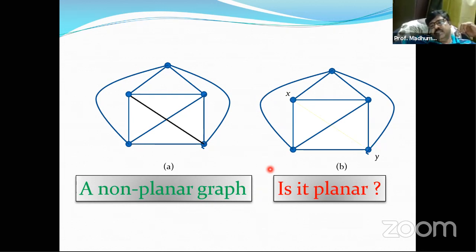And some person may say that, yes, there is a light straight line. Okay, so I actually see that there is an edge between X and Y, but it is not visible. So we can say that this particular graph is a planar graph. If it is not visible, that means this particular edge is not significant for this entire diagram. If a particular edge is not significant or has a very low significance, then we can say that this particular graph is a planar graph, with a certain degree of planarity.